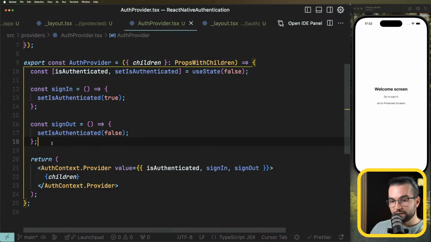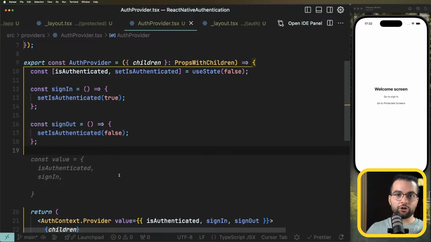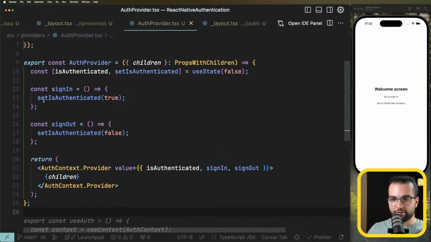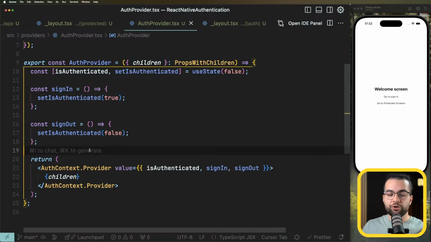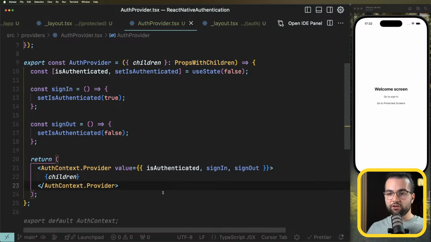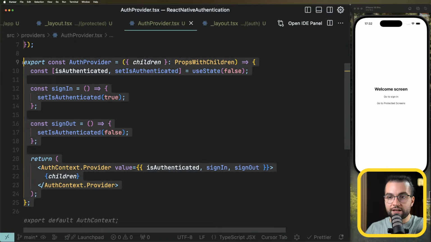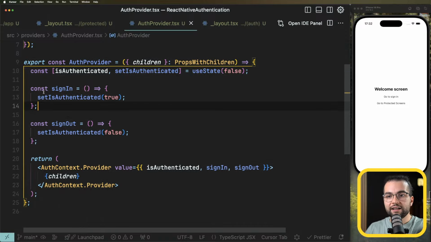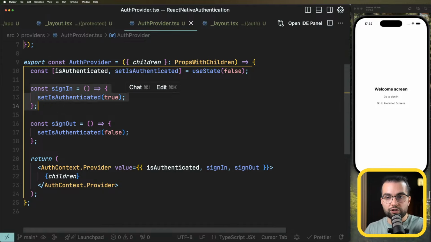So at this point, I'm still not implementing the logic of authentication, because as I said, we're going to implement the logic of authentication in the next step. Now I'm only simulating this authentication, and this is going to allow me to focus on teaching you how to work with Expo Router to protect your screens. Because in a lot of cases, you're going to have something like this, an auth provider, where you're going to have some state about the user, if it's authenticated or not, about the session. You're going to have logic of how to handle a sign in, the sign up, the sign out, and so on.